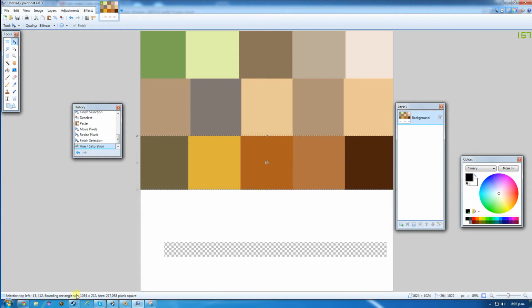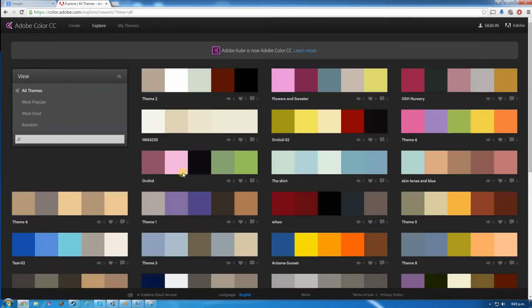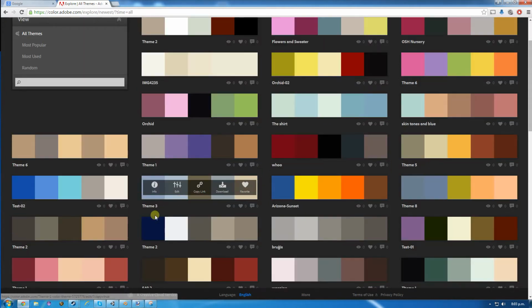I might have some water in this, so I might need some blue. No, I probably won't have water, but I will have windows, so I'm going to need some kind of blue on there. If I go back to here, I'll just explore and find an appropriate theme that I might be able to use.